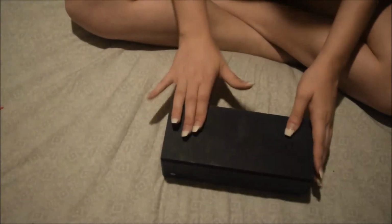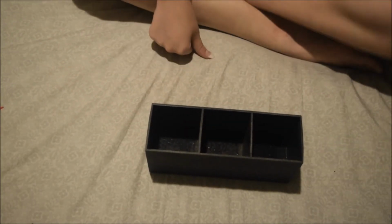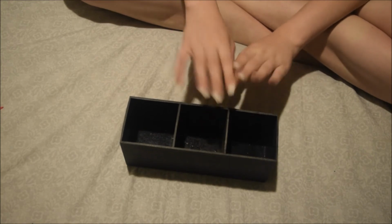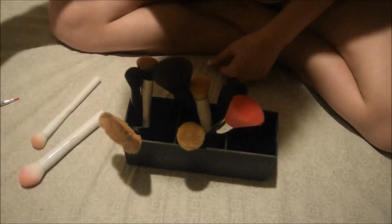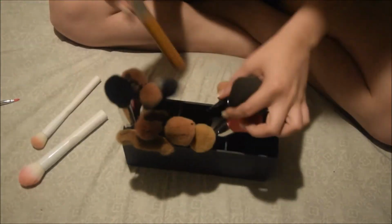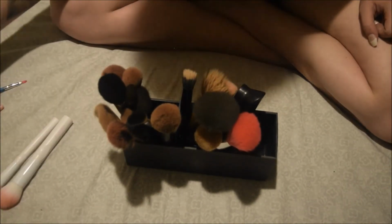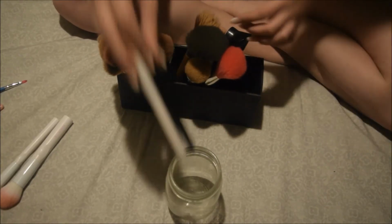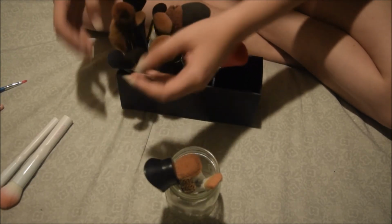So let me just move. Start by putting them back in this e.l.f. container. It's dusty, but I'm not really in the mood. I'm going to set it up the same way with blush, bronzer, contour, highlight, face and powder, and eye brushes. So let's get going. On second thought, I'm going to put foundation and concealer brushes in here just to separate that out a bit more, because right now there's a bit too much. So, oh, that is freeing up a lot of space.